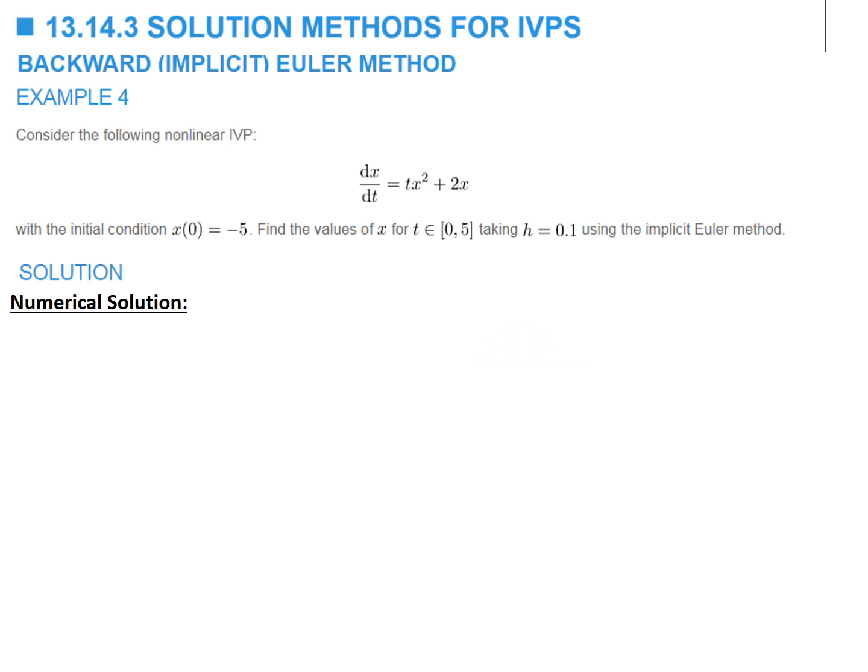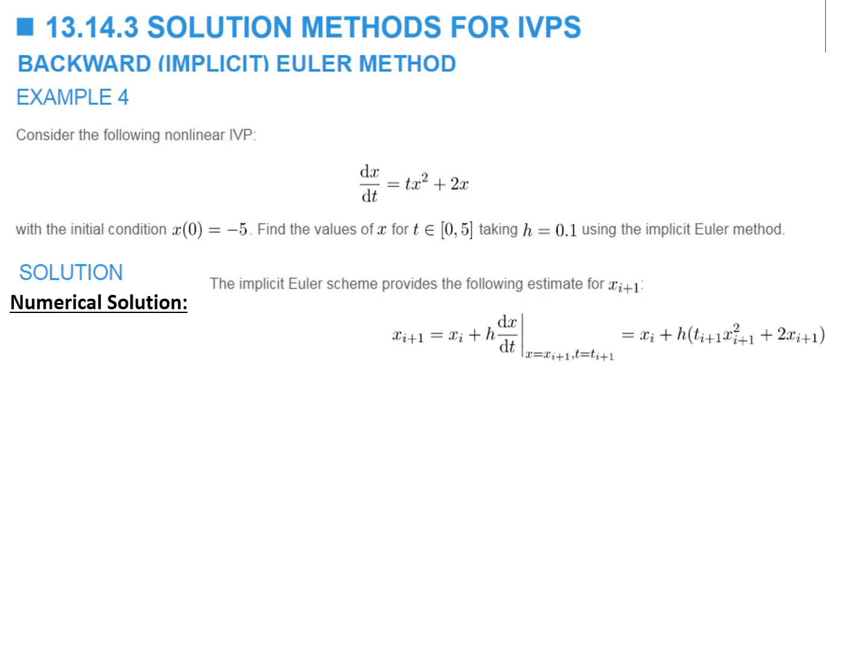So if I employ the implicit Euler method, I will assume x_{i+1} is equal to x_i plus a value of h multiplied by the slope. The slope is evaluated at the new time point. So x_{i+1} is equal to x_i plus h, where h here is the time increment, given as 0.1, multiplied by these values. The unknown, don't forget, is x_{i+1}. So this becomes a nonlinear equation in x_{i+1}. And the only way I can solve it is using the Newton-Raphson method.